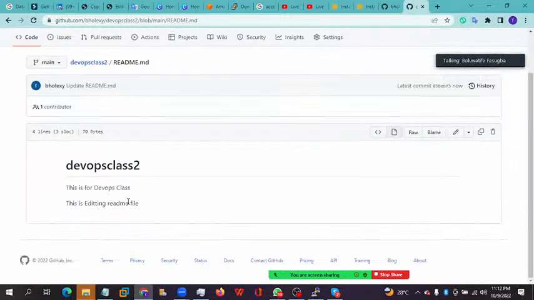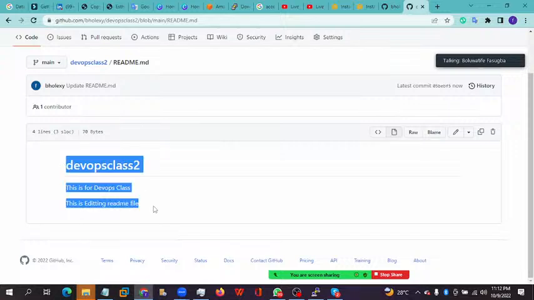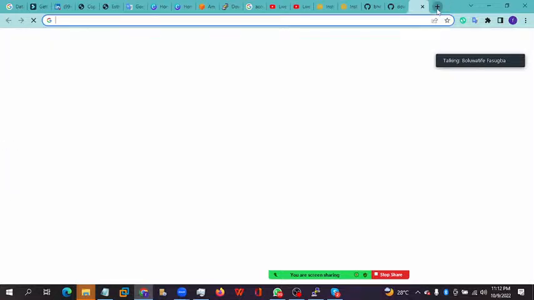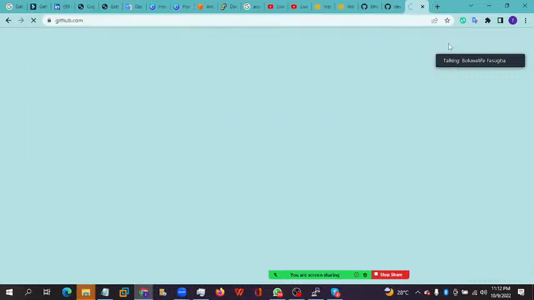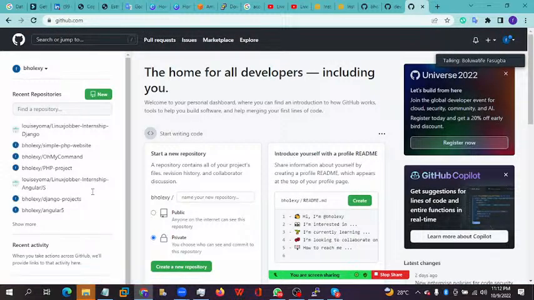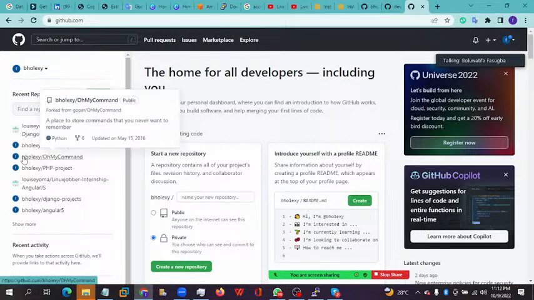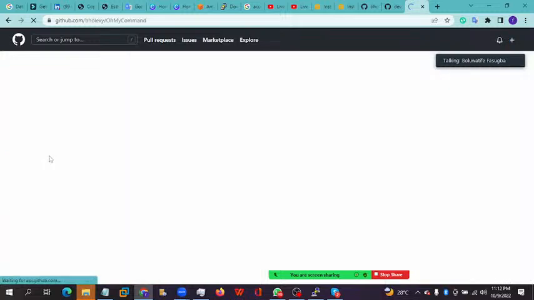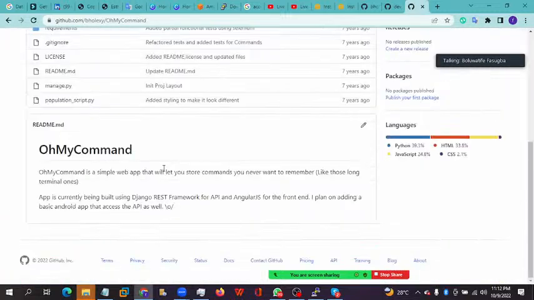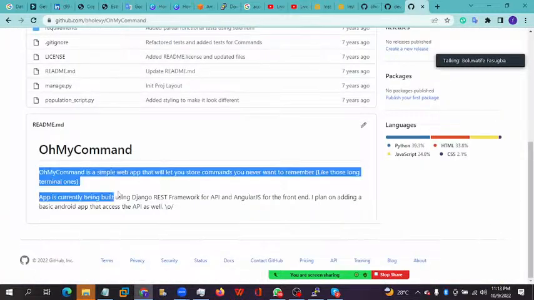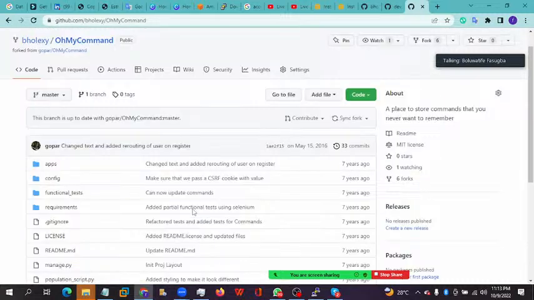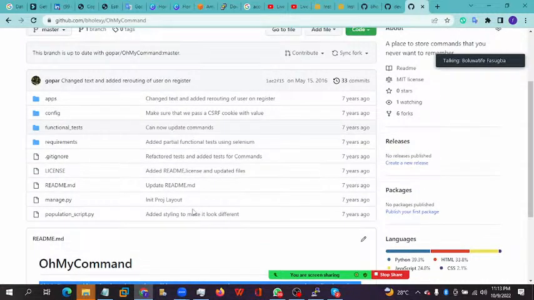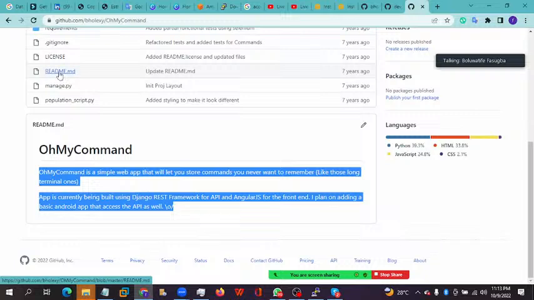Take note, so that is what readme is actually doing. The moment anybody clicks on that repository, the thing that they are going to see is a detailed description of the project. That's what is going to display. Let me open one of my projects and see. Just scroll down. So you see the description of the project. You don't have to open it. That's what readme is all about. So what you're seeing on clicking of the file is what is inside this readme file.